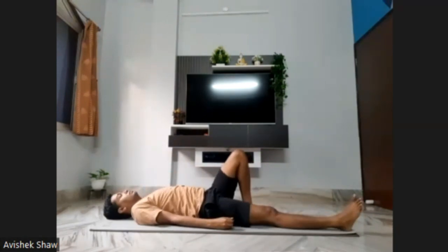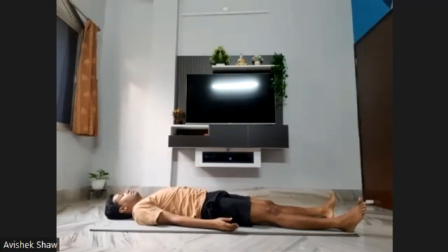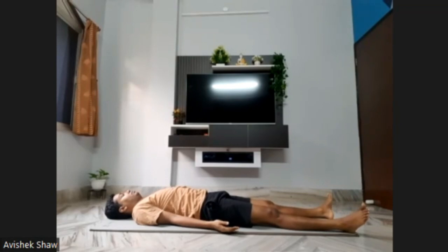Bring the hand down. Take a while. And let's relax in Shavasana for a few breaths. Please stretch the legs and lie down. Arms apart and the legs apart. Relax.